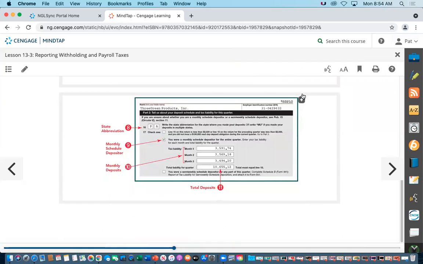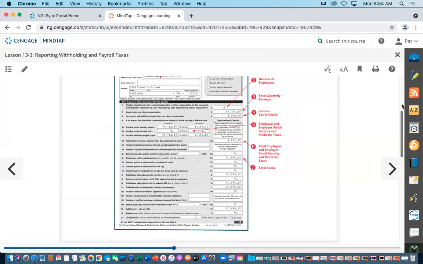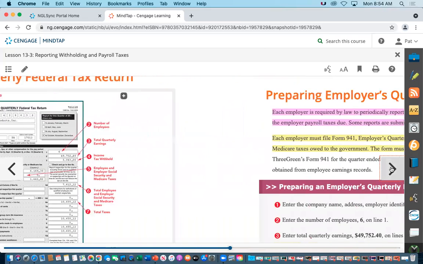Then down below, we will do this monthly report. We'll put the abbreviation. We'll say if we're in this one or this one, we're a monthly scheduler, and we will do the month for each quarter. And we'll get directions, and I'll show you how to do all that. Okay, so don't worry about it. I'll kind of help you out with that.